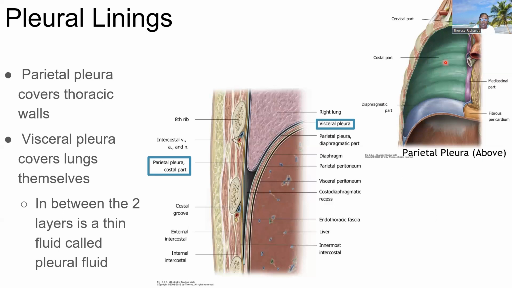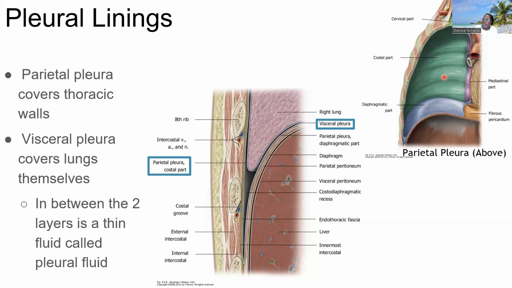And so what this creates is sort of a suction mechanism where the movement of the thoracic cavity helps with the expansion of the lungs themselves. And so it's really important that although there is a layer in between these two structures of the pleural cavity, this should be a potential space. There shouldn't actually be any air in this pleural cavity, and only a small amount of thin serous fluid is within this space to help with lubrication of the two layers, okay?